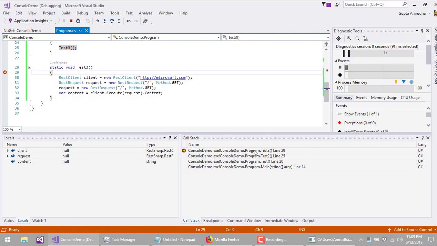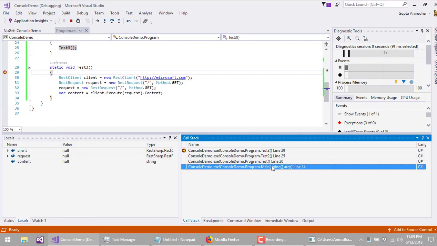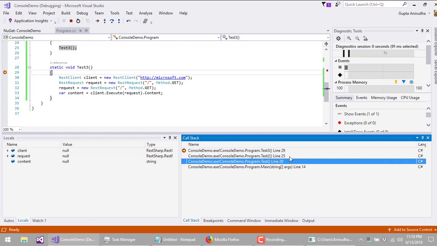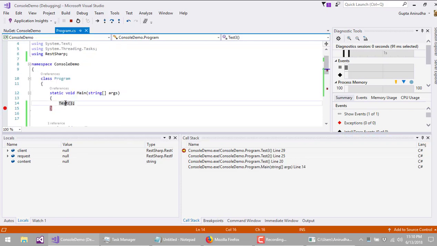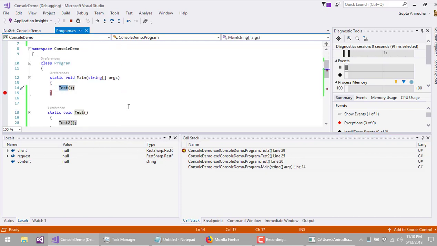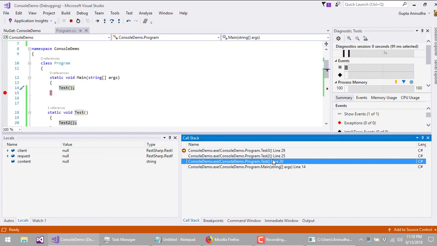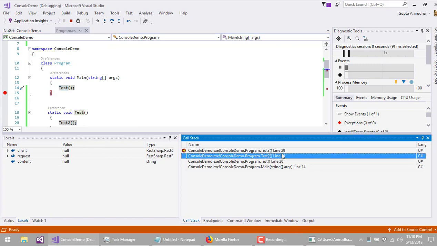So what happened here is, first the main method called test on line 20. It's showing line 14, meaning that function is on line 14. This is where my test function has been called. And test called test2 on line 25.